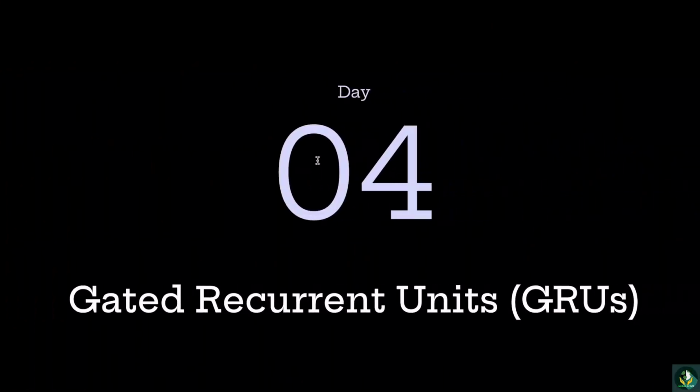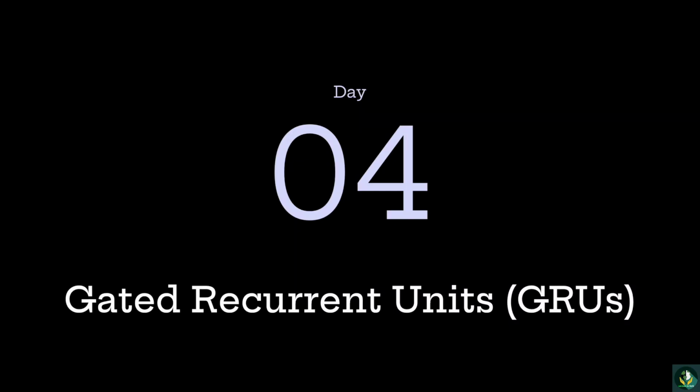And just to summarize, today we understood the structure and functionality of GRUs, including update and reset gates. We learned when to choose GRUs over LSTMs for sequence modeling tasks. We gained hands-on experience building GRU-based models for NLP tasks. And finally, we compared GRU performance with LSTM models to identify the trade-offs.